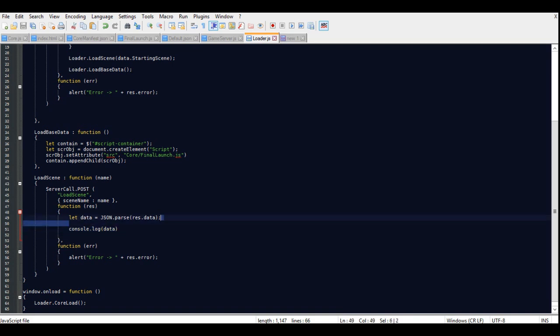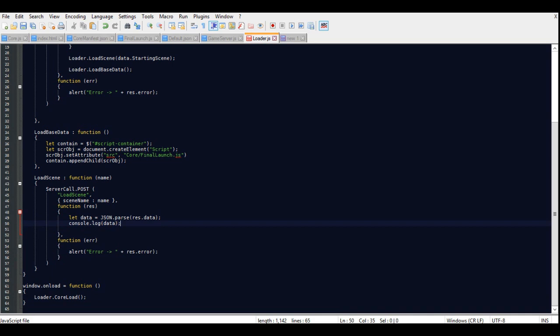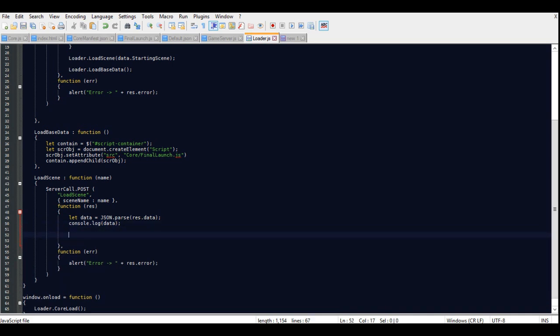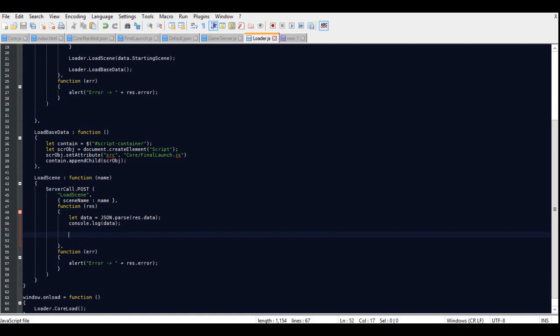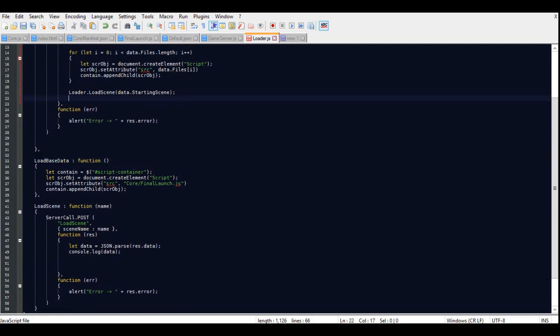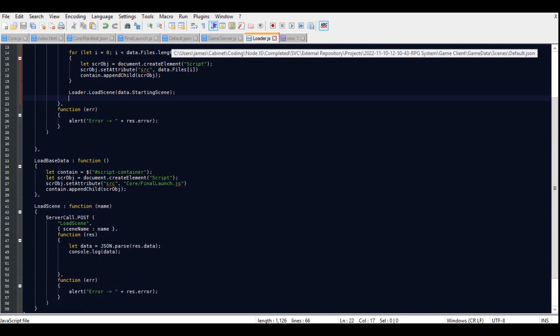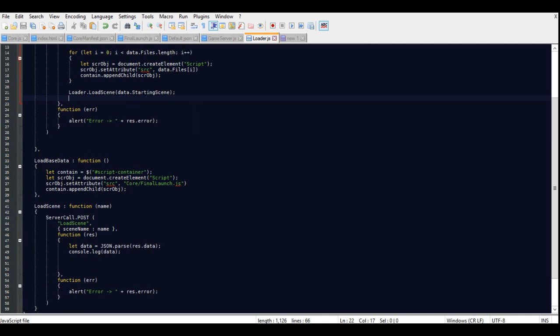And what we need to do now is we need to use this data to create a scene, or the scene rather. And I don't actually want this to happen in here. I would rather have this happen, at least for the first part, somewhere else.